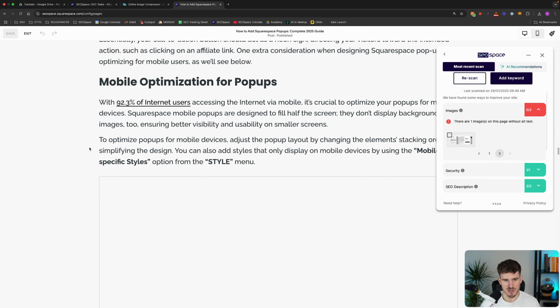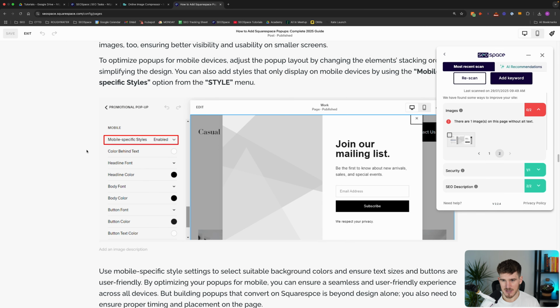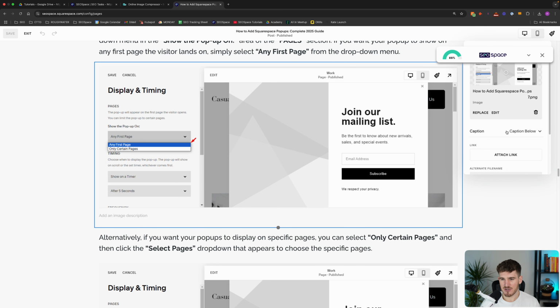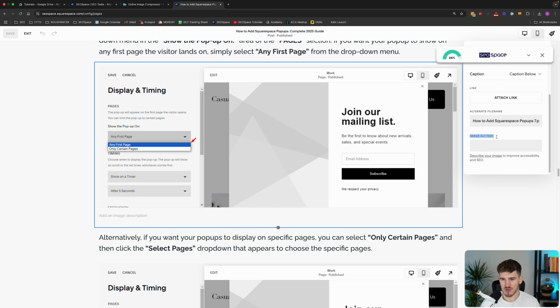And then all I need to do is find that image again. Once I'm in the editor, double click on that image, scroll down to image alt text. And that is where I then need to add a description of what this is showing. So for example, this is me editing the display and timing on a pop-up. Edit display and timing on Squarespace pop-ups.